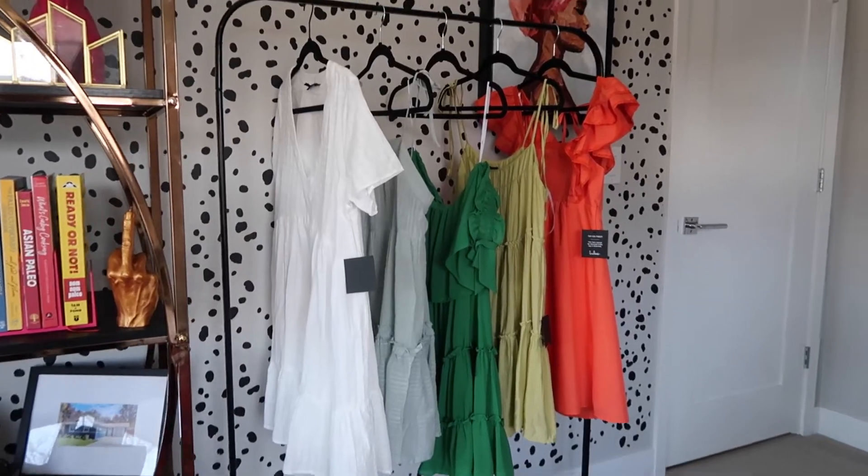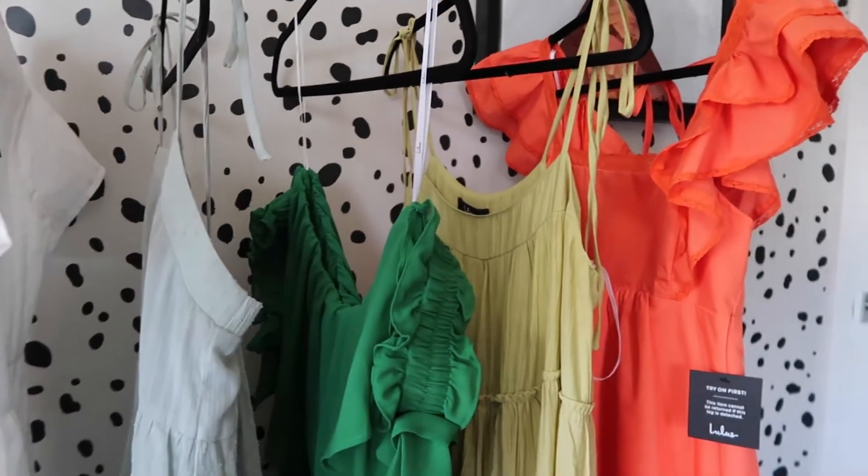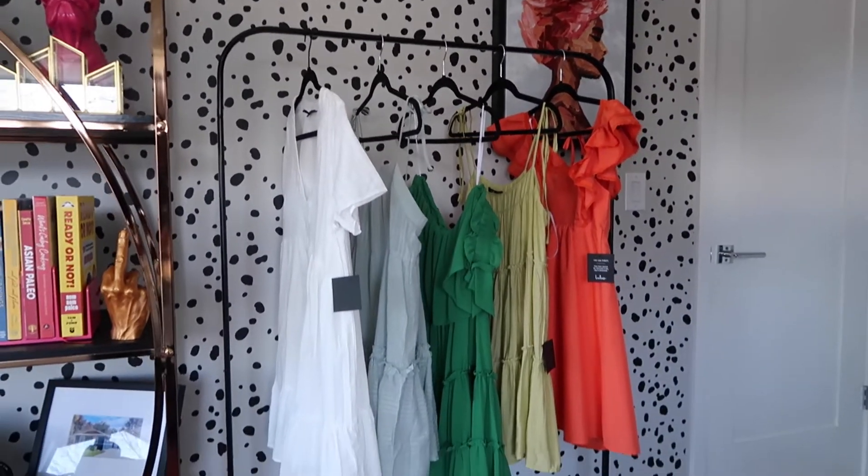I'm here to share my favorite food, fitness, and wellness tips, along with some of my favorite outfits I found along the way to help you live your best damn life. I just got these dresses in, as you can see from the tags. Summer dresses are here and I want to show you what they look like on.